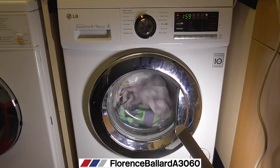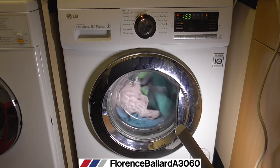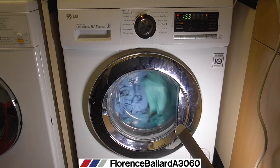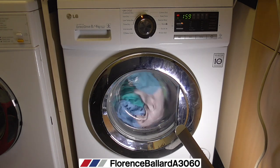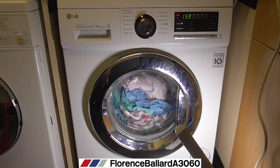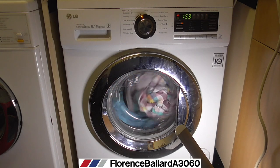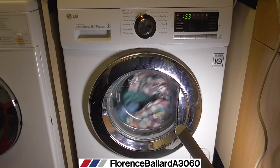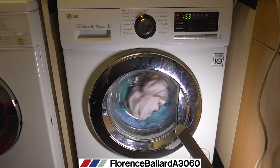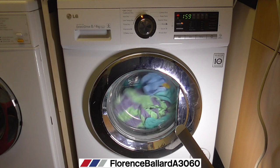Presumably they didn't also use the wash heater element as well, like some of the older washer dryers did. Still, it's just so nice to have a machine that actually does this now, washes and dries together. You can fit quite a lot in there for the dryer.